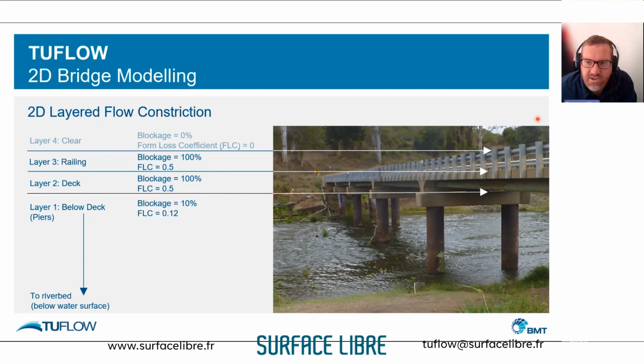So we can represent the various layers within the vertical using this layered flow constriction, represent the different geometries by applying a blockage ratio, and then also applying individual form losses to it. So the 10% pier blockage, for instance, reduces the flow area of those cells, constricts the flow, and leads to higher velocities. We then need to add that in conjunction with the form loss coefficients, because these are what represent the subcell losses. That's what we need to represent the wakes behind the piers and the wakes behind the decks and similar.